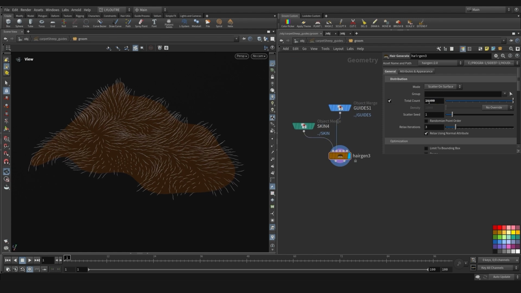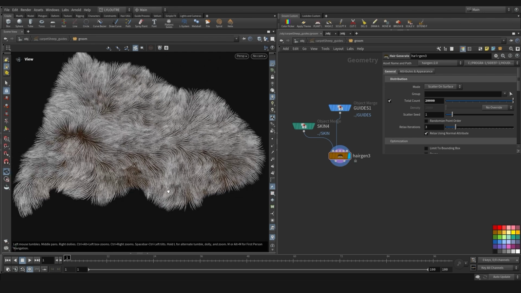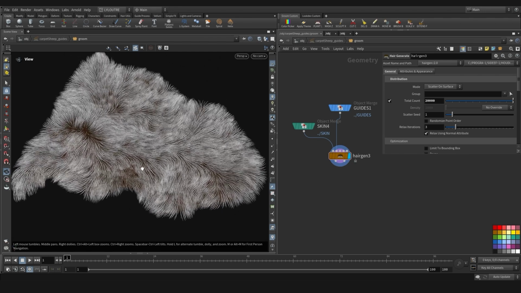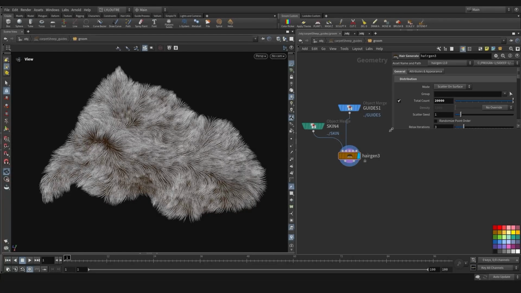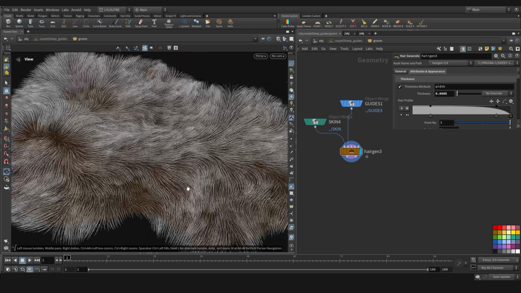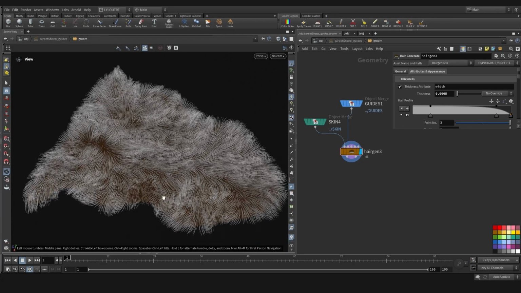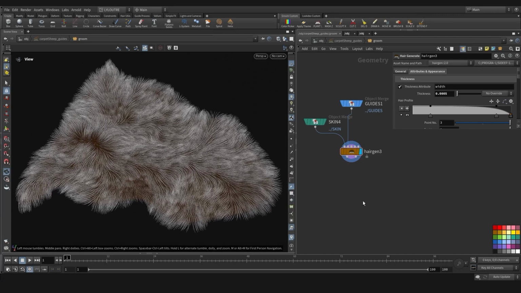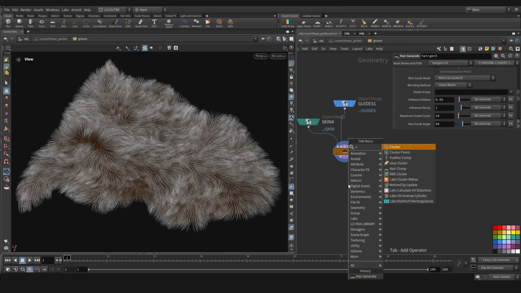So I'm going to have something maybe like this for now, enough to understand what is happening, but not too much, just for a test. So once I have that, I don't want to go too much into detail in changing everything because in the end it's just a test for now. So I'll put something more realistic, for it to look like hairs and not just guides, where we don't really care what the thickness is. So now that I have that, the first thing I'm going to create is a clump node.